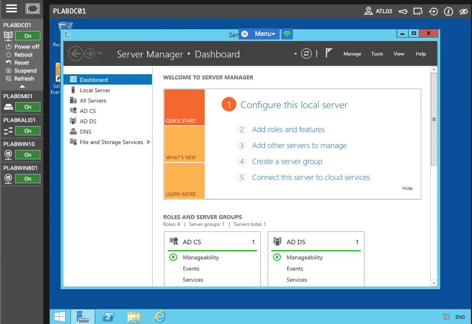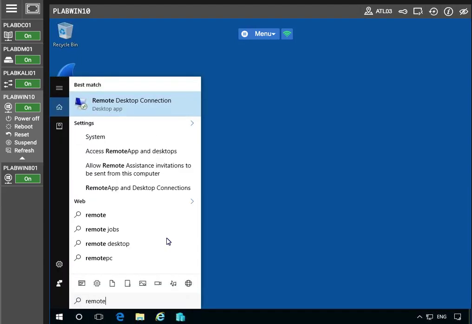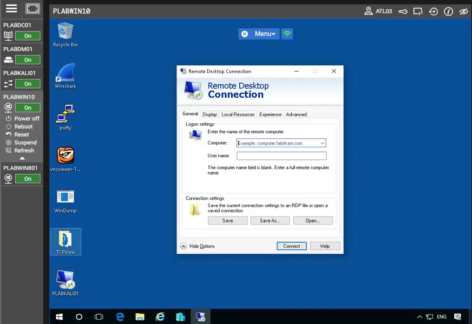So what we're going to do first is create a Remote Desktop connection. I'm going to connect Win10 and Win801 using the RDP tool, and I'm going to need to provide a few things here. Let's start from Win10. Let's search here, and let's show more options. From the computer, actually, it's not going to be 0.3, it's going to be 0.5. And then we're going to use admin.